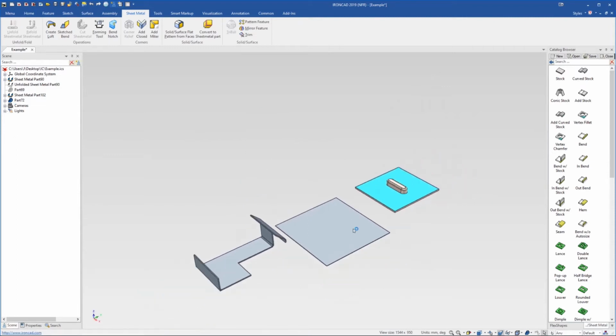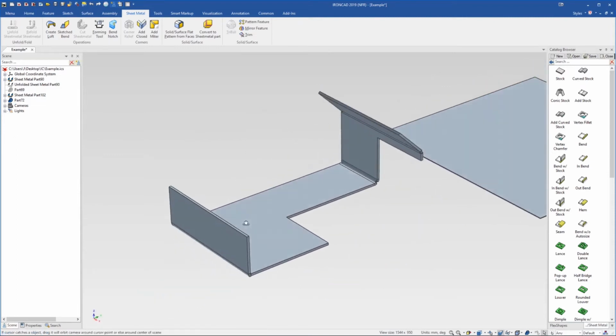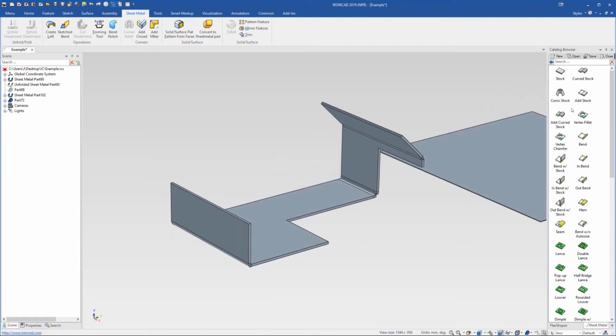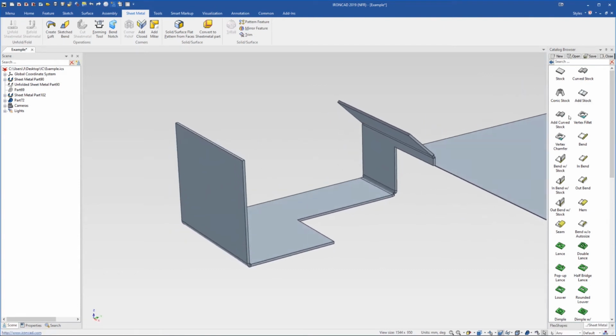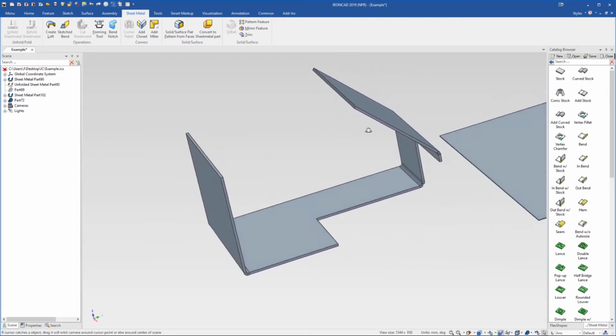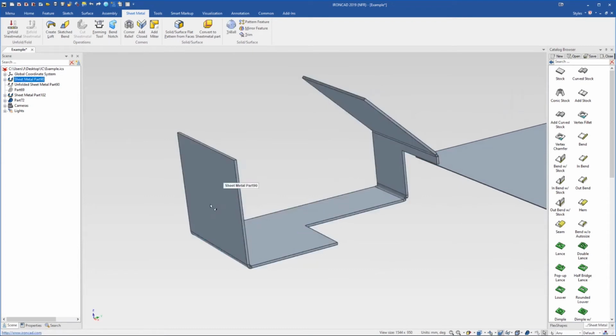Deleting that for now. The Add Stock tool simply adds a piece of stock onto the end of your existing stock. So for example, if we drop it here, it'll just add a flat piece onto there. And the same over here. Just adding an extension piece on. If you have used a bend, which isn't available to edit as a stock piece, for example, it can be useful to add a piece of stock like that.